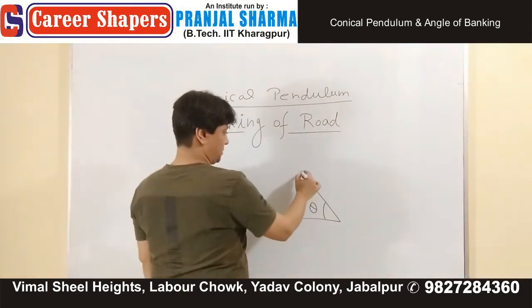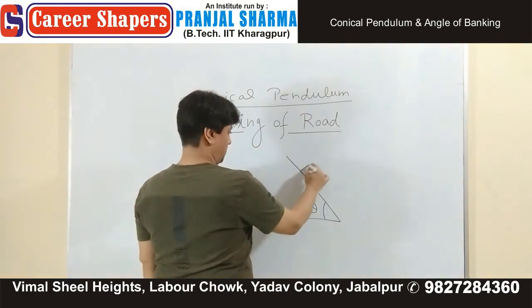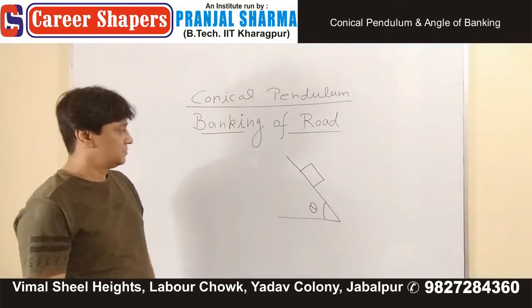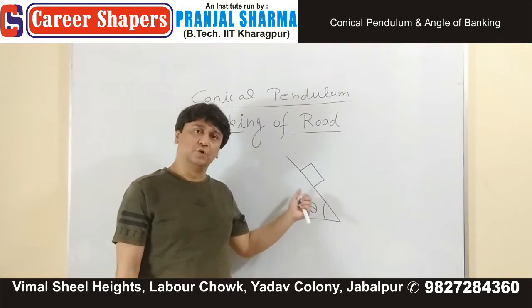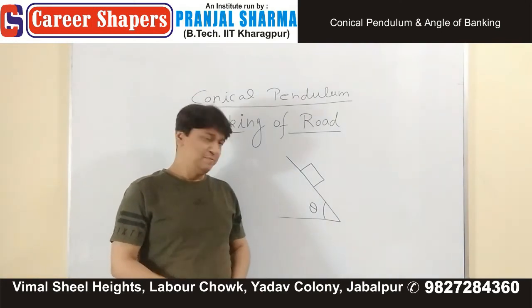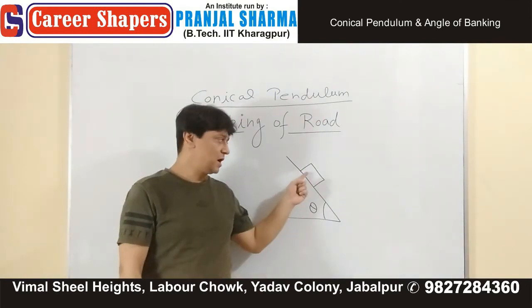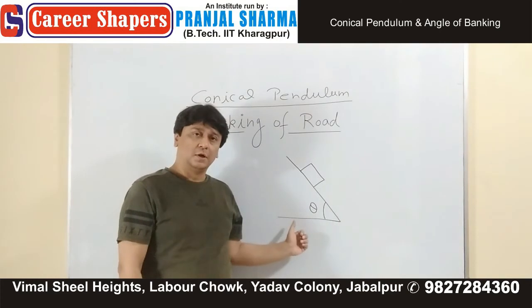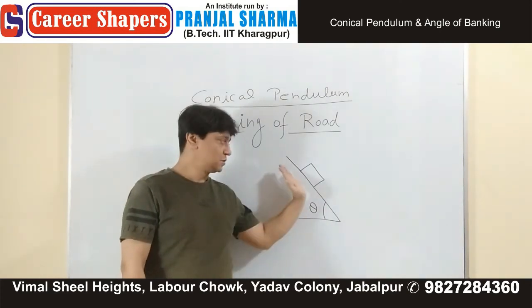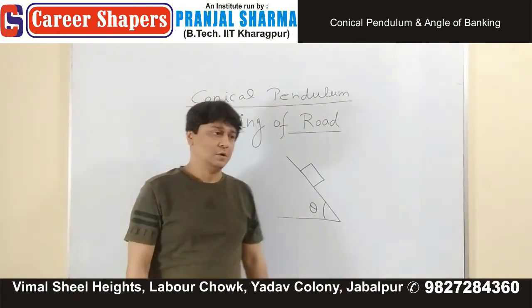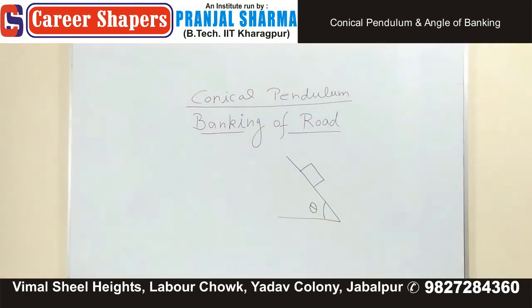And this is your car or bike or anything. This is the car. Now you know that in this figure the car is moving which way? Let me see if you already have this kind of visualization or not. This is the car. I've shown you the road. I'll tell you what type of road this is. This is the road, this is the car. Where is this car moving? Up or down? Who will tell me this? In the view which you see on the board, where exactly is the car moving? Up or down?